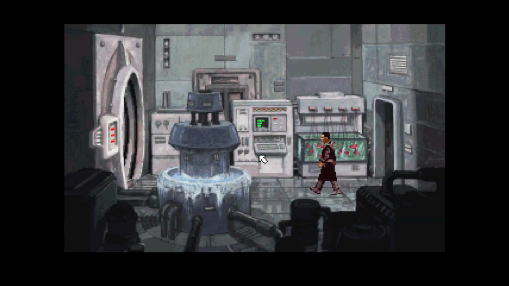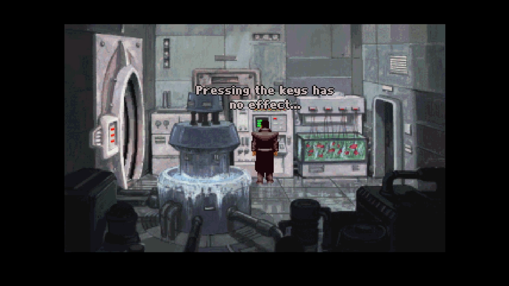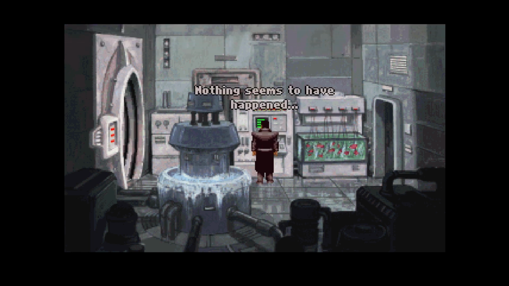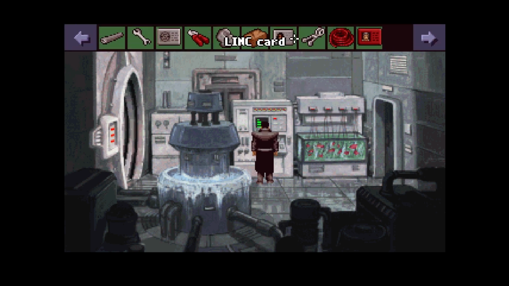Right. Pressing the keys has no effect. The computer is displaying its readings on the monitor. Nothing seems to have happened. Yeah, we need to use that card.